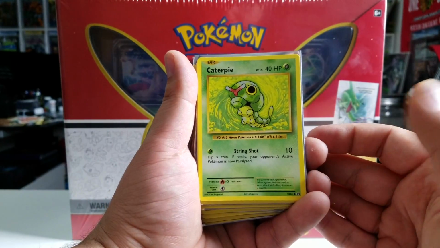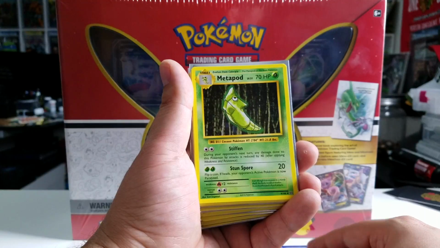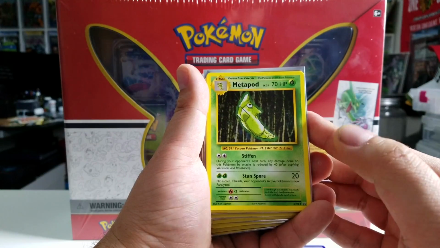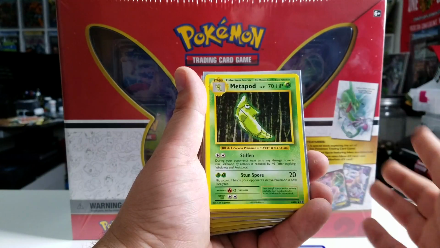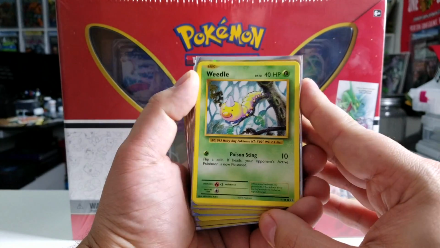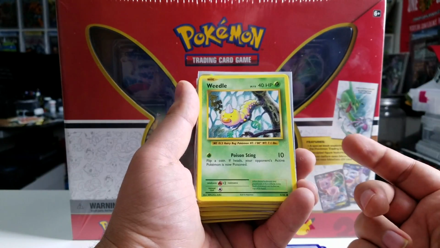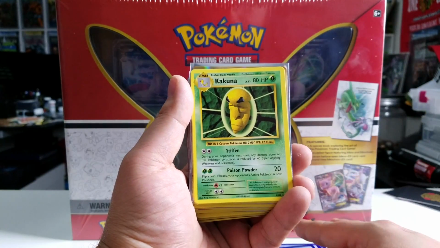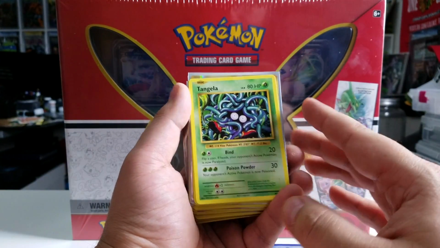So, got a little Caterpie right here. Nothing special about it. String Shot, 10 damage, flip a coin, paralyzed, right? Metapod, Stiffen. So anything done to it is reduced to 40. Stun Spore, once again, same thing, but 20 damage and paralyzed. No Butterfree in the set. Weedle, Poison Sting for 10. Opposite of Caterpie, but Poison, of course, is a lot better sometimes than Paralyzed, although Paralyzed is useful. Kakuna, same thing as Metapod, just with Poison. I did not pull a Beedrill.